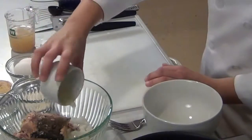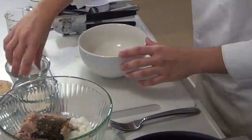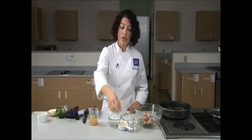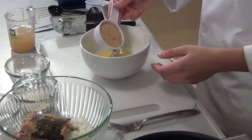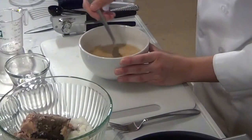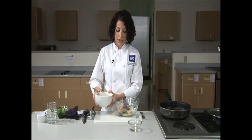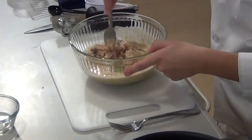We're going to add lemon juice next to our prep bowl. In a separate small prep bowl, crack two eggs. Using a fork, whisk the eggs. I have a third of a cup of bread crumbs measured out — be sure when you're measuring that it's flat to the top of the cup. We're going to add this to the eggs. Add two tablespoons of flour and whisk. Add the half cup of the salmon and water liquid to this bowl as well. Whisk until well combined. We can take our prep bowl from before and add our liquid mixture to it. Using the fork, combine all of the ingredients together.